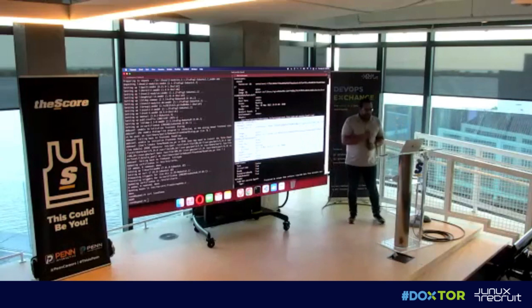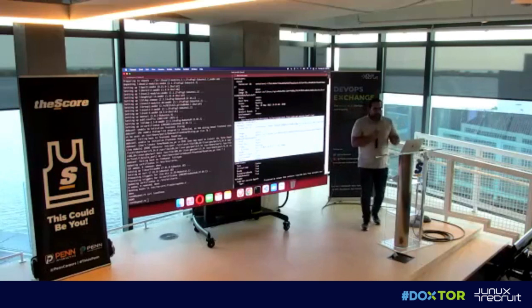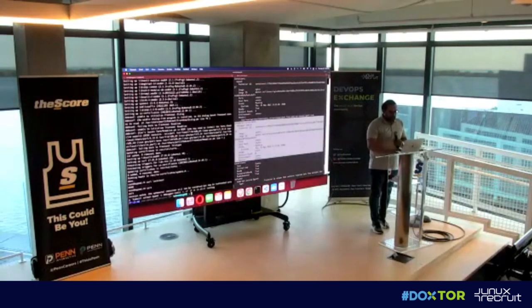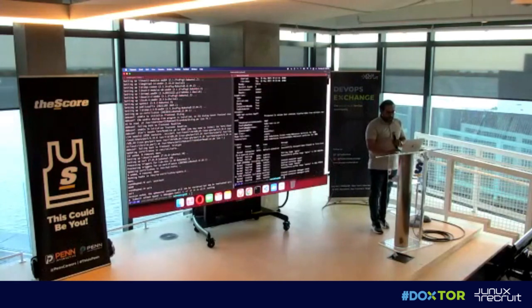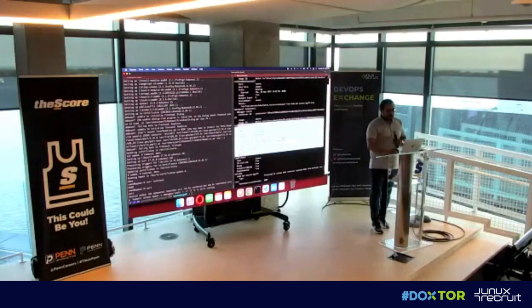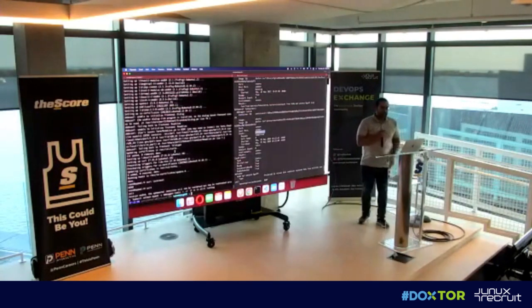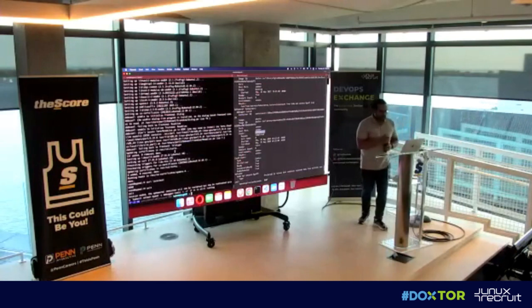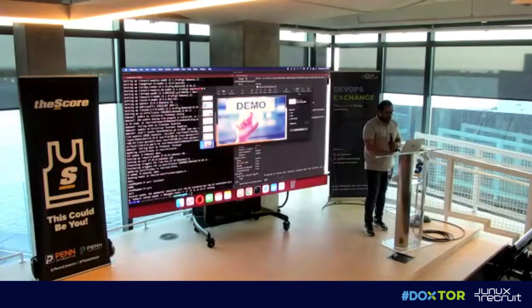So you can connect any of the tools here and do debugging. The only thing to remember is that because this container is attached permanently, even if I exit it here, it will remain attached as a completed, terminated container. So what you need to do is go ahead and delete it. Basically it gives you the capability to debug anything in Kubernetes now. Yep, I think that's pretty much my presentation. I hope I'm on time.